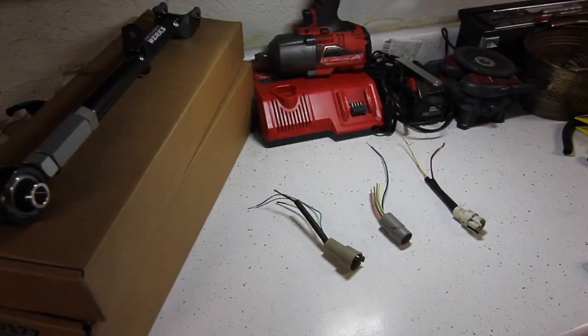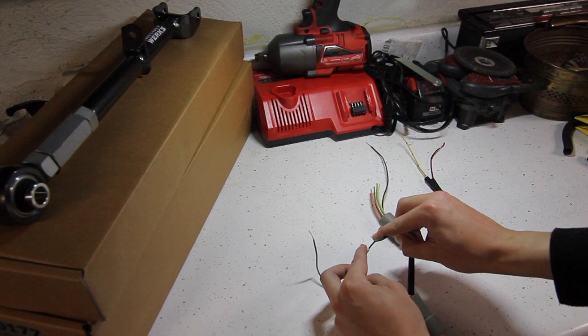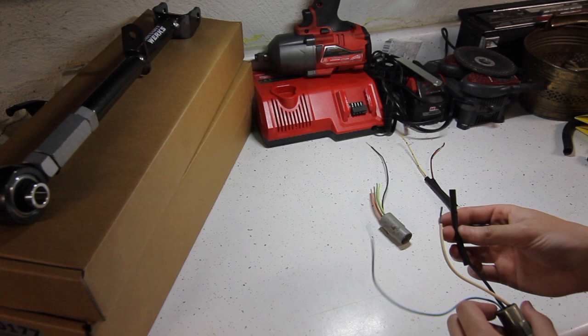Alright guys, so when you go to wire up your transmission, you need to do the neutral start switch, which is this black and white wire. And you pretty much just put them together, throw a butt connector on there, and then heat shrink over it.